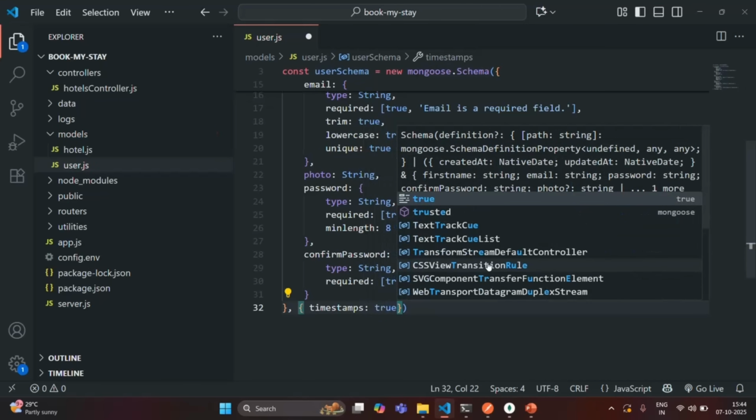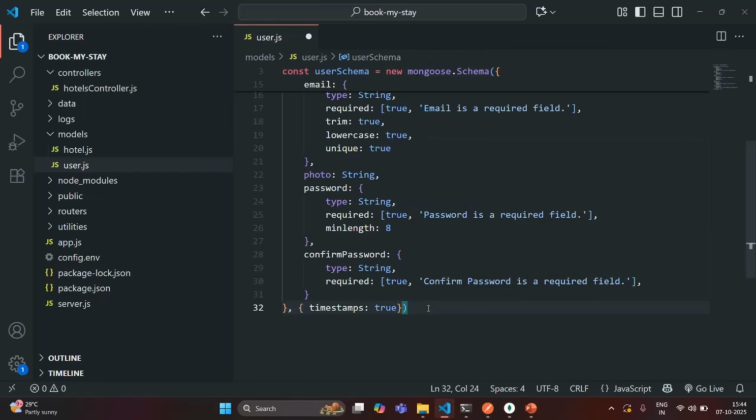Now, whenever a new user document is created in the database, since we have set timestamps to true, it is going to create two extra fields, createdAt and updatedAt. The createdAt field will be set when we are creating the document for the first time, and the updatedAt field will be updated with the date and time when that document was last updated.